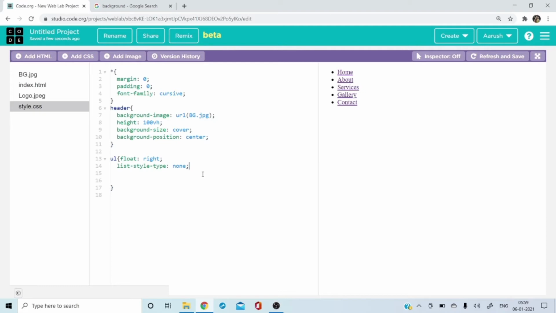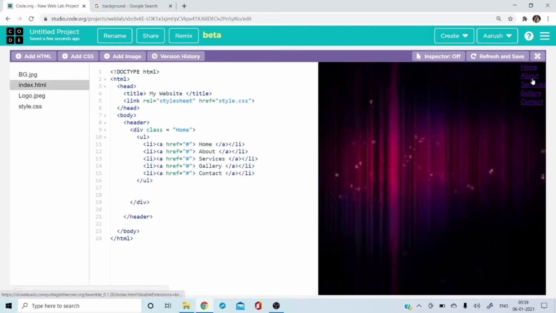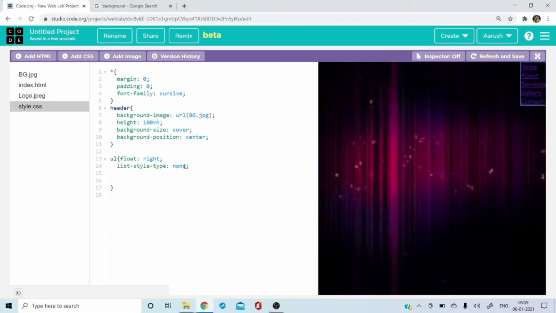And then, okay, let me just show you first, and then I'll show you the next effect. See, they are all on the right side. From left, it has shifted to right side. Okay, now I'll come here. See, after none, what I have to do is I have to take the margin.